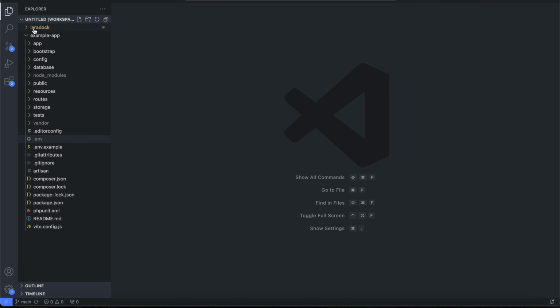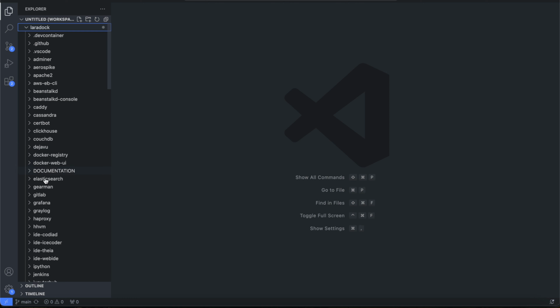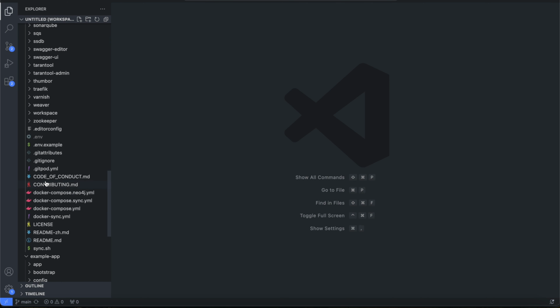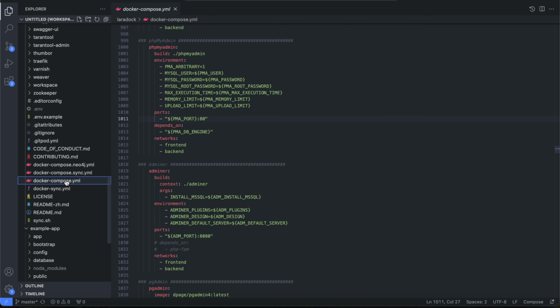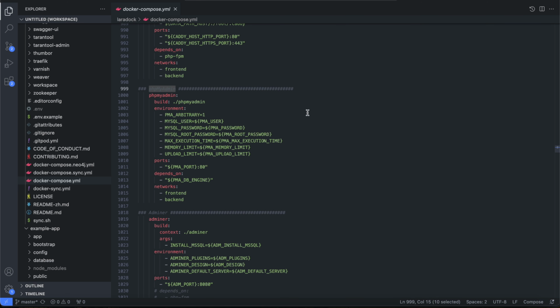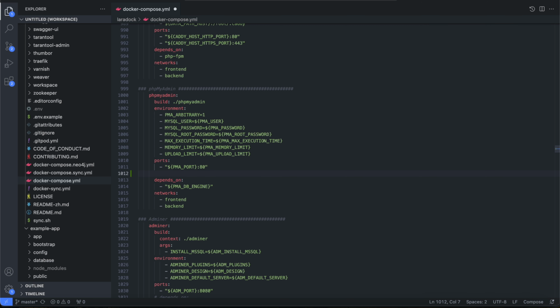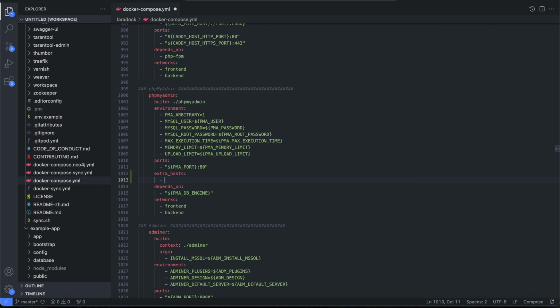Now let's configure our local Docker environment to be able to connect to our MySQL server. Open the file docker-compose.yml. We need to add a new host to extra_hosts and bind to it the IP address of our MySQL server for the following containers: phpMyAdmin, if we want to connect to an external host from local phpMyAdmin, php-fpm, workspace.